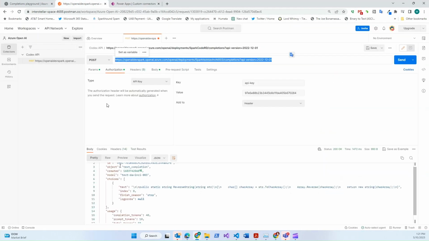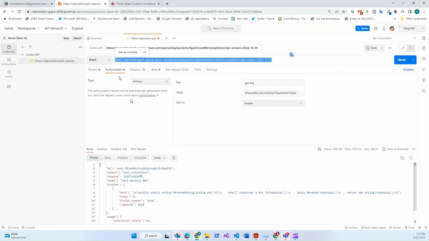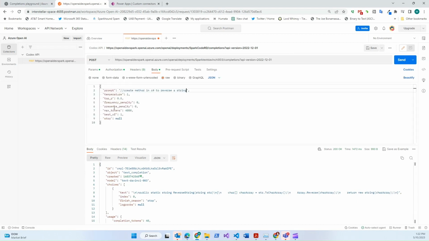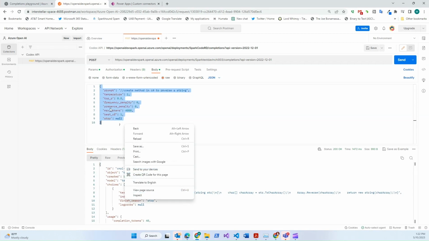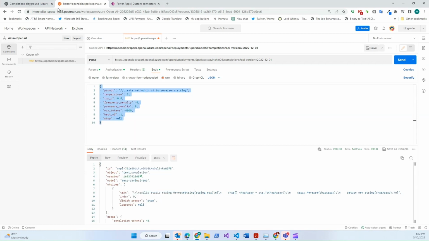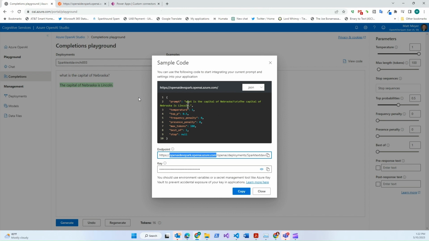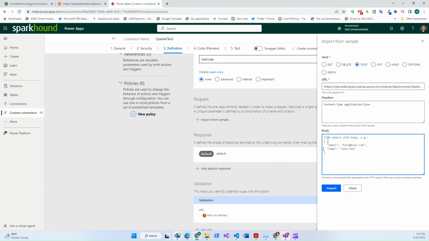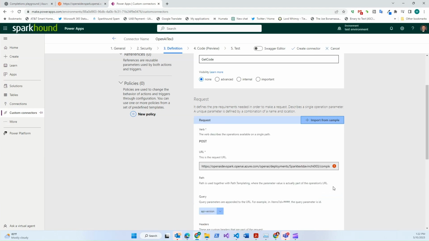And the body, I'm not going to grab this, I'm actually going to grab it from here. All right, so I'll grab it all the way here. Now, what I could also do is come here and grab it from here as well. Same kind of thing, right? It's just the prompt of what I'm sending it. So I'll come here and paste this into the body, and I'll say import.